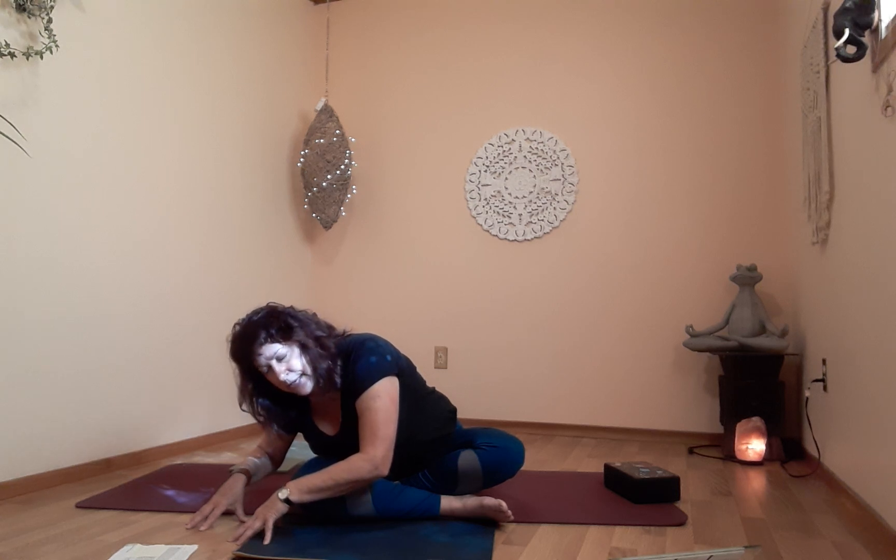On the exhale, stay low. I want you to shift your body weight to the left — weight on the left thigh, right hip on the floor. You can start right here just leaning. If you want to go a little further, reach a little bit more until you find that place that feels just right. We're going to get that beautiful lengthening on the right side of the body. One more breath. Exhale, stay low, and very slowly shift your body weight to the right — weight on the right thigh, left hip on the floor. Relax those shoulders. Go to where it feels best for you.